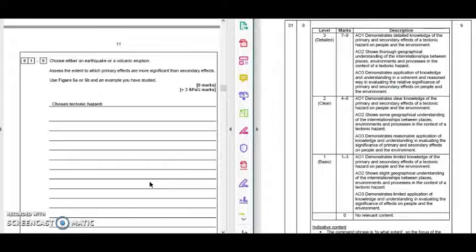However, maybe we could talk about the fact that secondary effects are also really bad because, in places like Haiti, they're not going to have their own money to fund it. This is one of the poorest islands in the entire world. So they're crying out for help from America, from other Caribbean islands, from Europe. And this is going to take a long time for that money to come because they can't sort the problem out themselves.